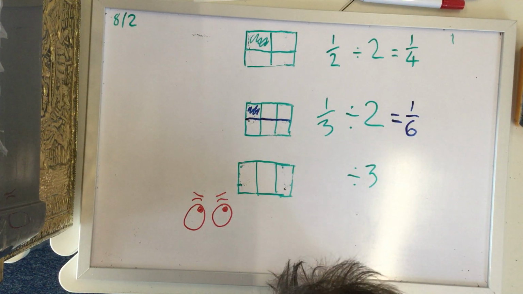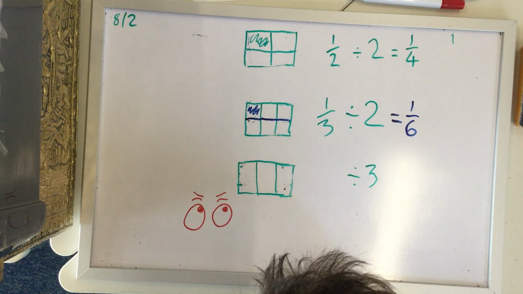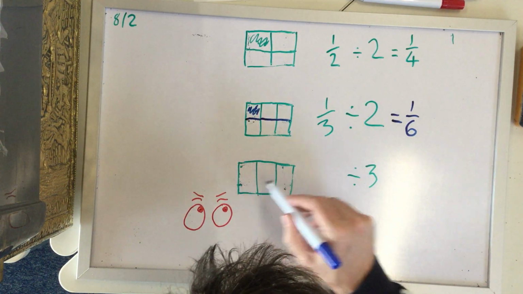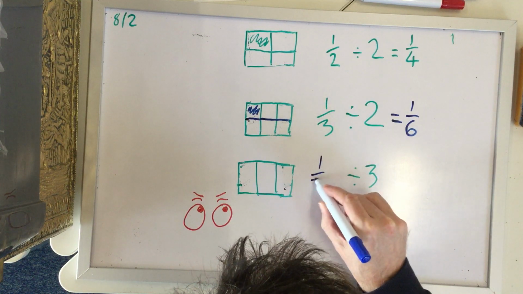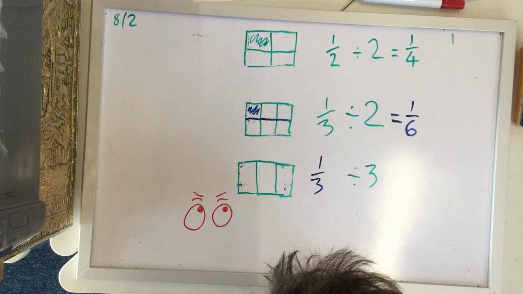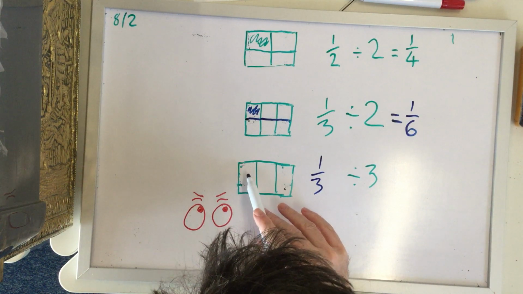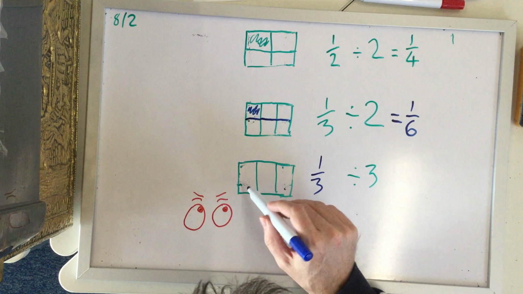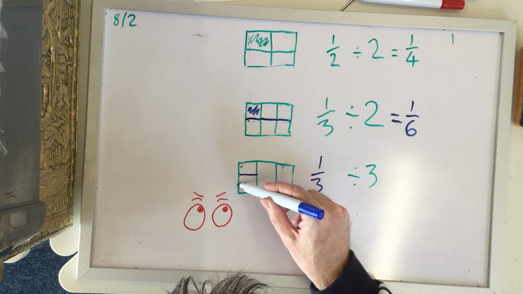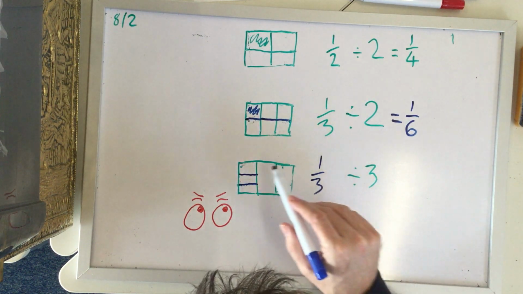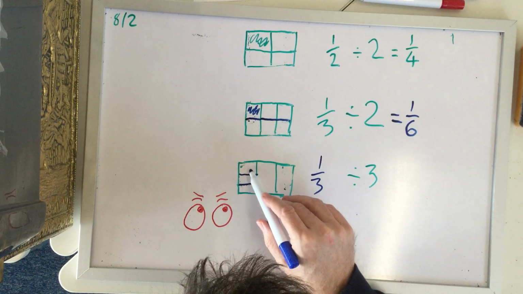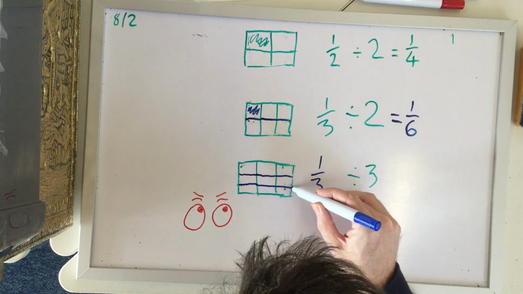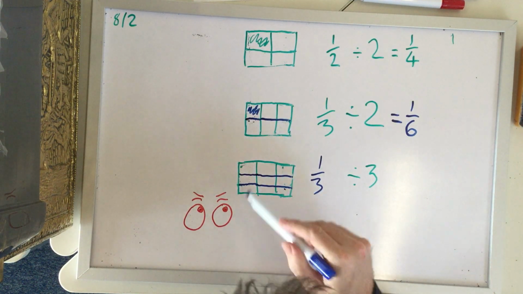This one we're going to do in thirds. We're going to divide by 3, so it's in thirds at the moment. So let's take this third, 1/3. We're going to divide it by 3 this time, so try and visualise it. We've started with this 1/3, and we're going to split that by 3. We've got 1/3, and we've split it, divided it by 3. Carry the lines across.